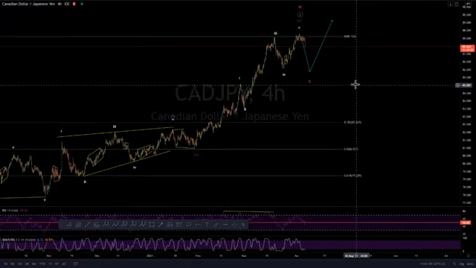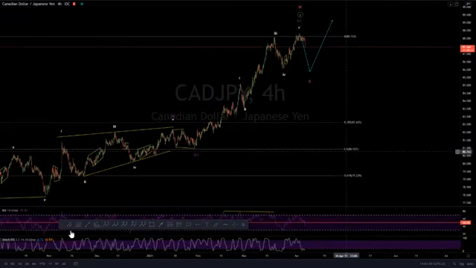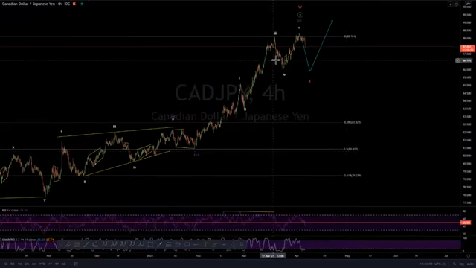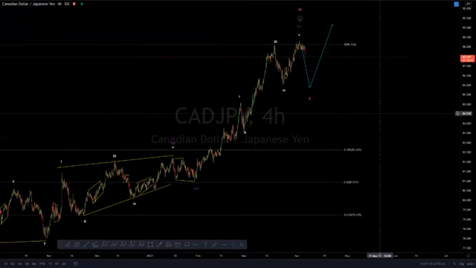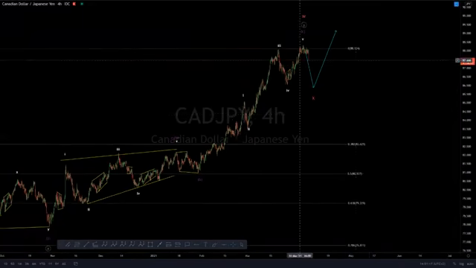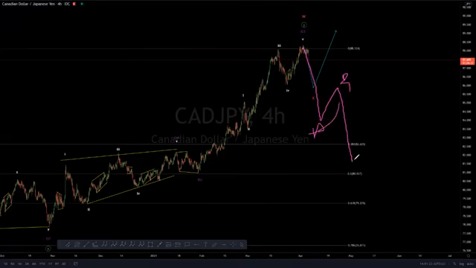So we might still have, let me see here, between these two here. Yeah, no, between these two here, I don't see any divergence, but it doesn't have to. It's not a must, it's just a guideline. So we might be starting this move to the downside here. We might be having this move here, ABC, and then a move higher. So this might be a structure as well, instead of us looking at this here as an expanding failed corrective structure, we must start to get this deeper correction.